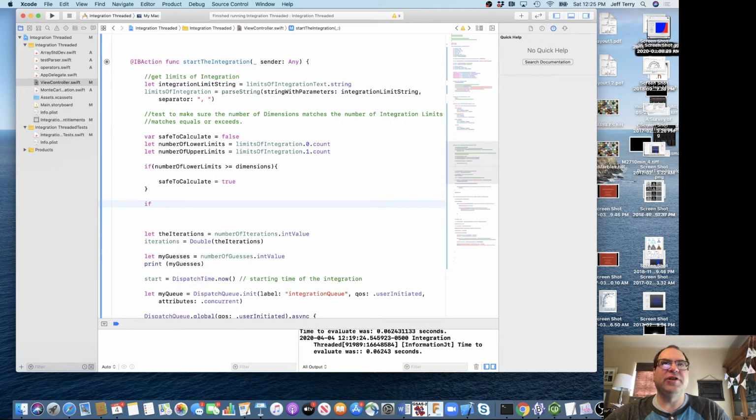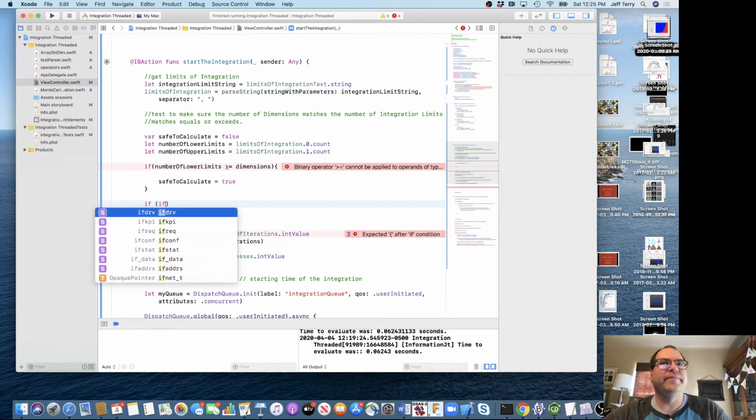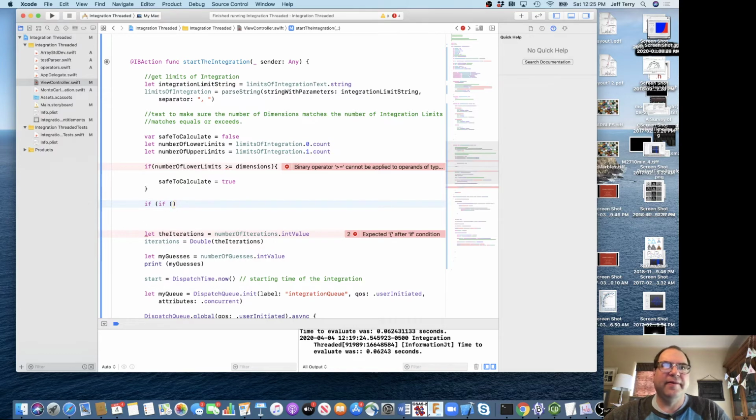Then we'll check if number of upper limits is greater than or equal to dimensions.